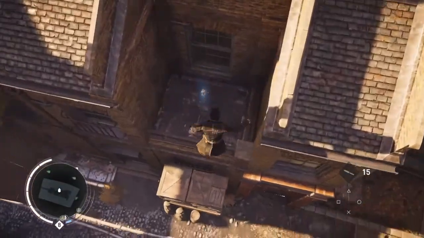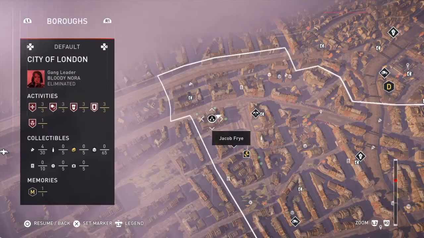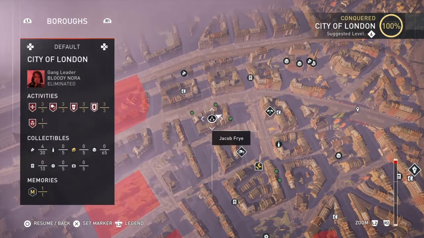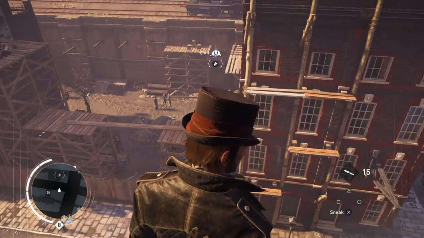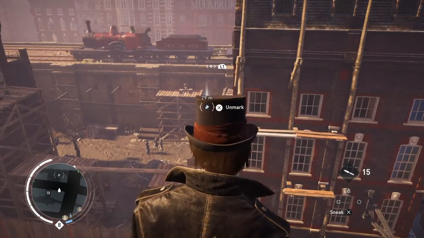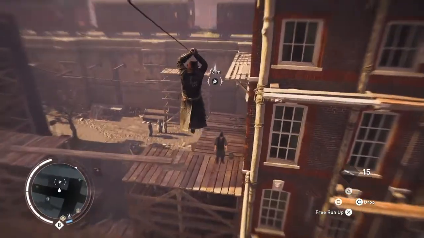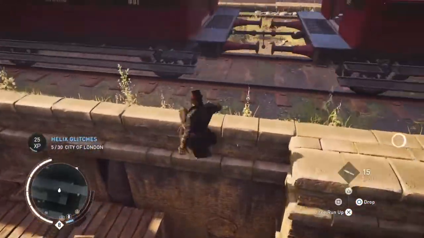This next one is on a kind of metal bar between two buildings. The next one is up at the corner, I believe, of the area, right here. And that is just there, you can see it there, so we're just going to drive, jump over. And there we go, we get it from there.